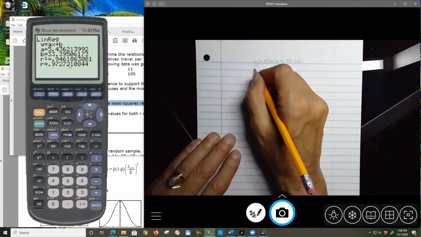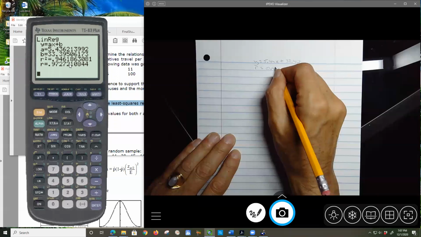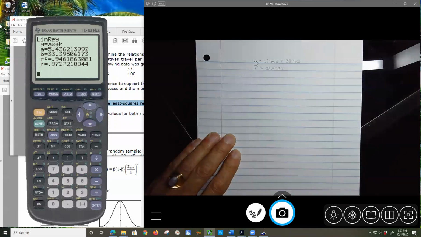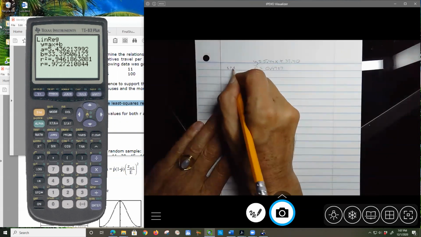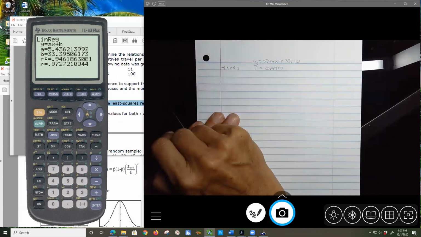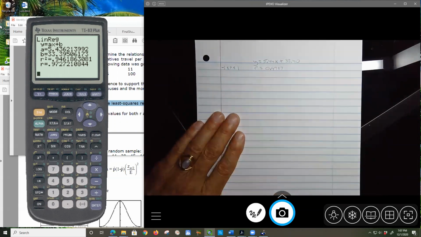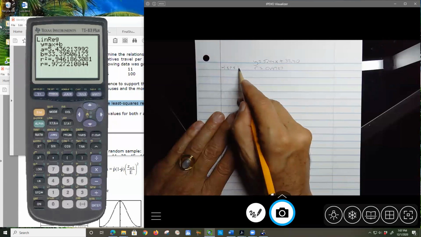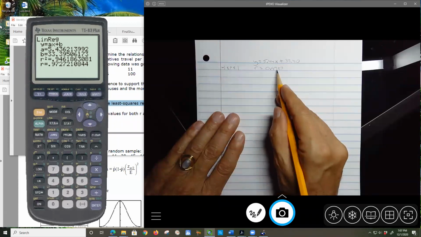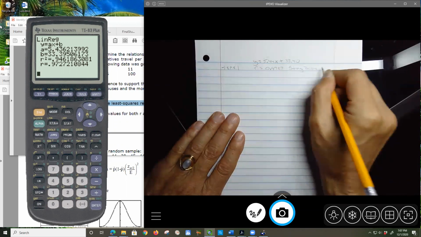Now, I've got an R equal to 0.9727. For R and R squared, one of these can be written as a percentage and the other cannot. R cannot. Why? Because R can be between -1 and +1. That is not a percentage. Percentages are between 0 and 1. But notice that the closer R is to 0, the worse the fit. The closer it is to either +1 or -1, the stronger the fit. Is that pretty close to 1? It sure is. So that's a strong, positive, linear correlation.